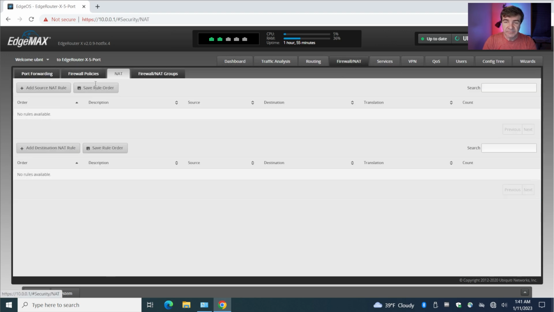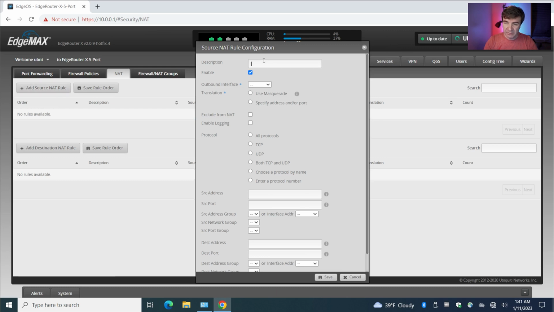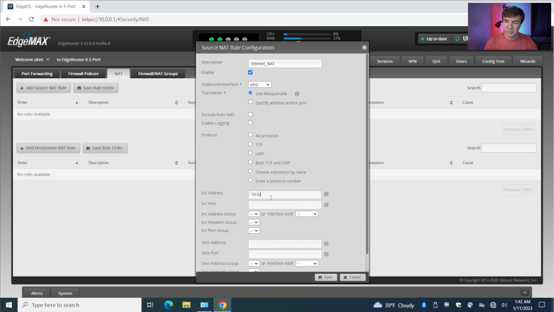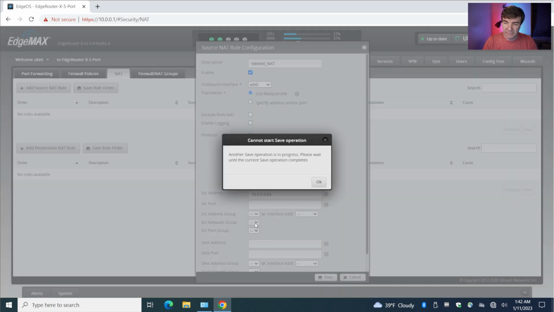Let's go under the NAT, add source NAT. The description would be internet NAT. Outbound interface is going to be Ethernet 0, because remember, we configured Ethernet 0 to be the ISP interface. Then use masquerade. That means that when we translate our subnet, we don't translate it into a specific IP address. We translate it into the interface IP address. Now, usually people don't put these subnets, but I always do in the NAT. I don't like any statement as a source in the internet NAT access list. So let me put this subnet here and let's translate all the protocols we can handle and save. Now the NAT is configured.